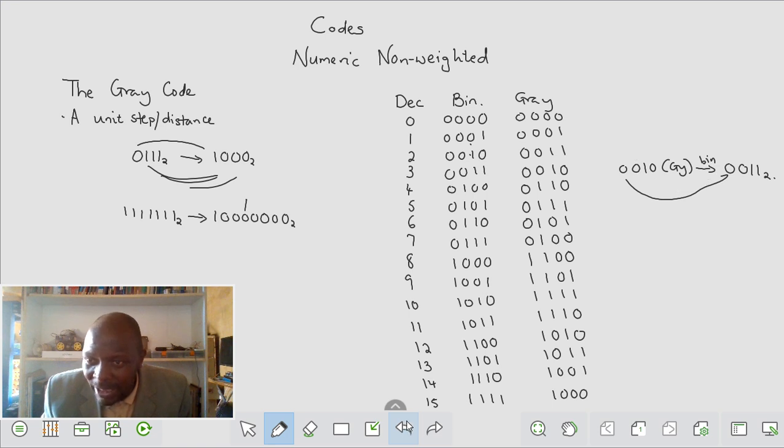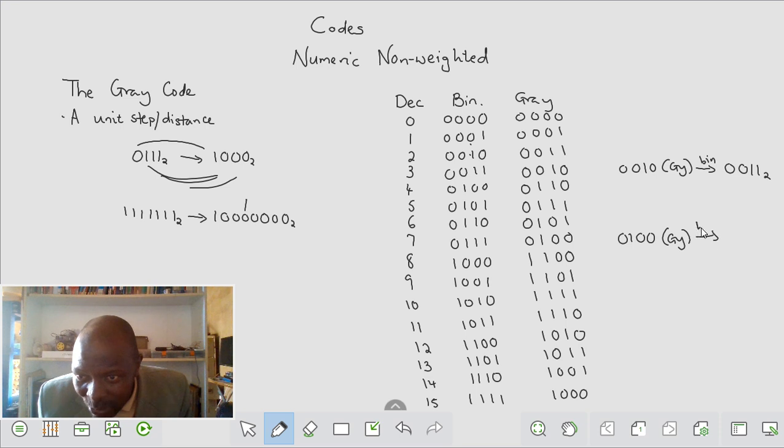We are adding explicitly, whereas before we were adding implicitly. Now let's take that one there: 0 1 0, and this is gray, and I want to convert this back to binary.